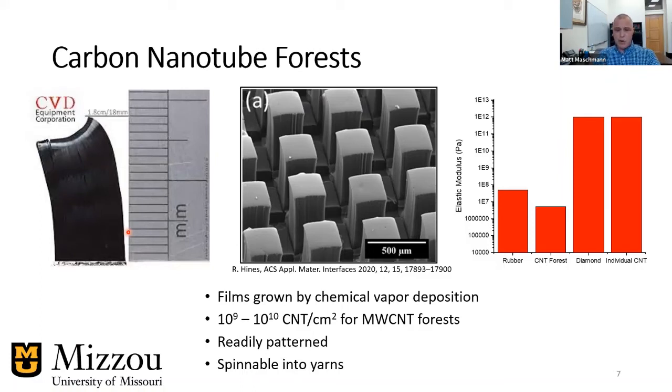So what happens when you grow carbon nanotubes in these forests? Well, you can see this is a log plot. The elastic modulus drops by like 5 orders of magnitude. It's a really substantial drop off, even when you consider the fact that it's not 100% dense. An individual CNT is like diamond. When you grow them all together in this population, the properties are more like natural rubber. So just kind of a vantage point that maybe you're more familiar with.